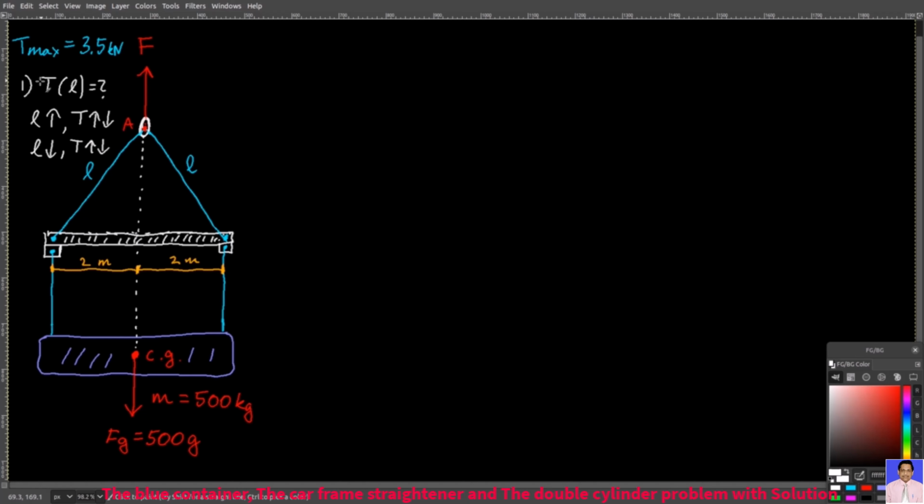And then once you have figured that out, the second question is, what is the minimum or maximum length of these 2 cables? When is the border? At which point will the cables break, considering this information here? So try it out by yourself first, and then let's do it in the next video.